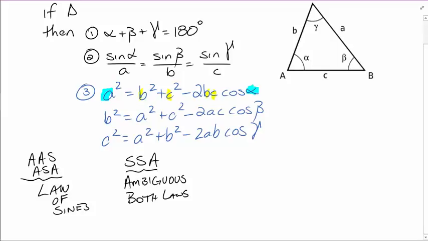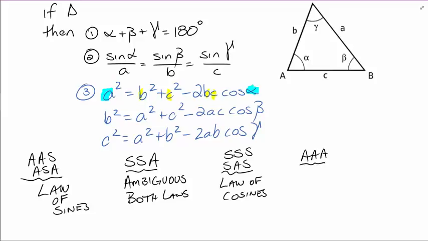Some more scenarios would be if we're given all three sides, or we're given two sides and the included angle. In this case, we can't use the law of sines. We would have to at least start with the law of cosines before moving towards the law of sines. The final scenario is, what if we're given all three angles? Well, if we're given all three angles, we cannot determine the length of those legs, so this would be inconclusive. There would not be enough information there to be able to determine or solve the triangle.